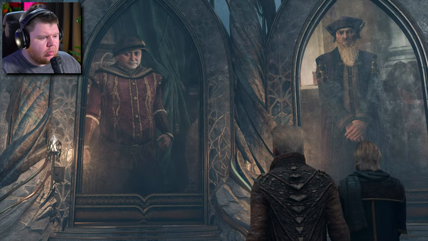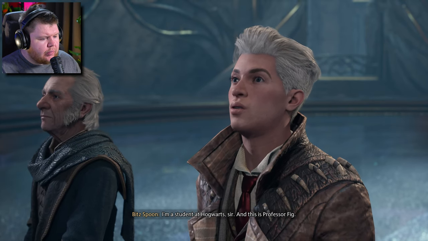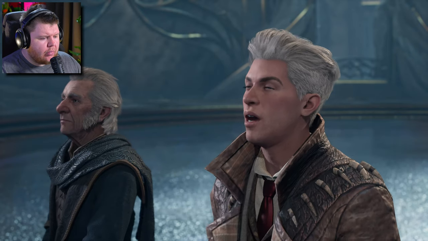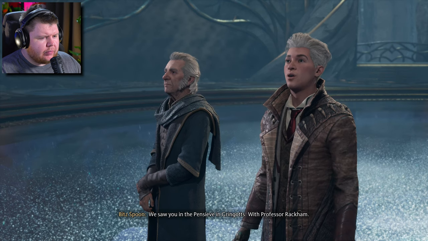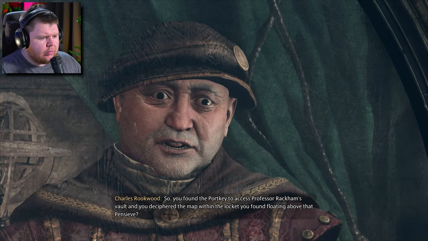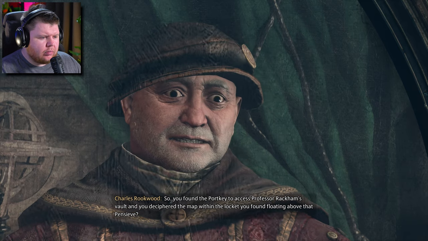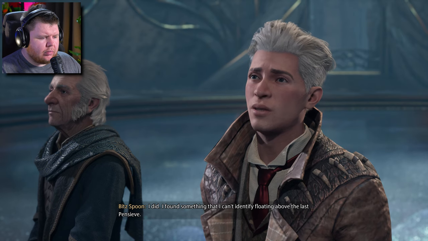Oh, Rookwood's here. What have we here? I'm a student at Hogwarts, sir. And this is Professor Fig. Professor Charles Rookwood at your service. Has someone completed the first trial? Mm-hmm. I have, Professor Rookwood. We saw you in the Pensieve in Gringotts with Professor Rackham. Indeed. So, you found the portkey to access Professor Rackham's vault, and you deciphered the map within the locket you found floating above that Pensieve. I did. I found something that I can't identify floating above the last Pensieve.